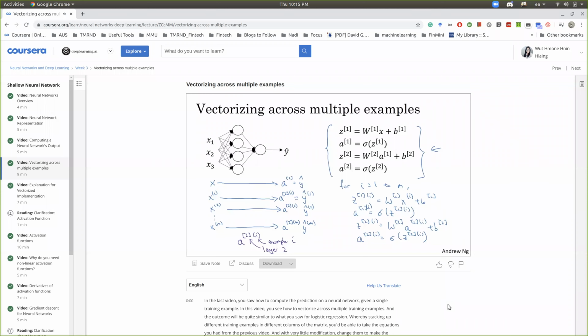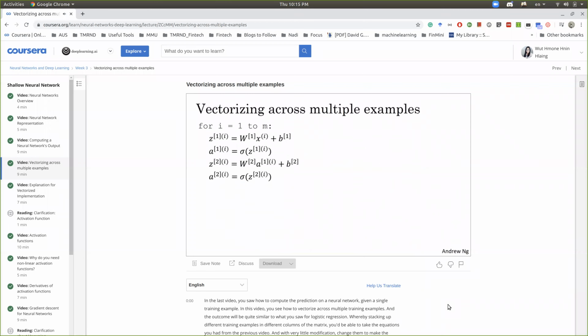What we like to do is vectorize this whole computation so as to get rid of this for loop. And by the way, in case it seems like I'm getting a lot of nitty-gritty linear algebra, it turns out that being able to implement this correctly is important in the deep learning era. And we actually chose the notation very carefully for this class to make these vectorization steps as easy as possible. So I hope that going through this nitty-gritty will actually help you to more quickly get correct implementations of these algorithms working. All right, so let me just copy this whole block of code to the next slide, and then we'll see how to vectorize this.